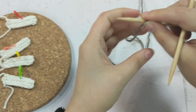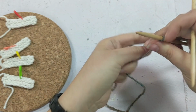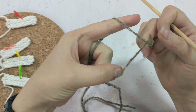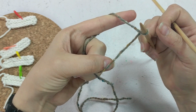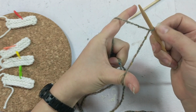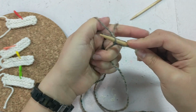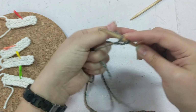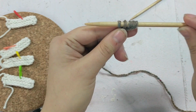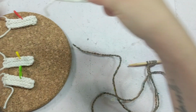So if you're doing a twist away from you, you can see now that this top thread faces the other direction. It's going back toward the index finger. And again, I need to anchor this point before I start casting on. And you can see we've still got this slant. So let's take a look at the swatches.